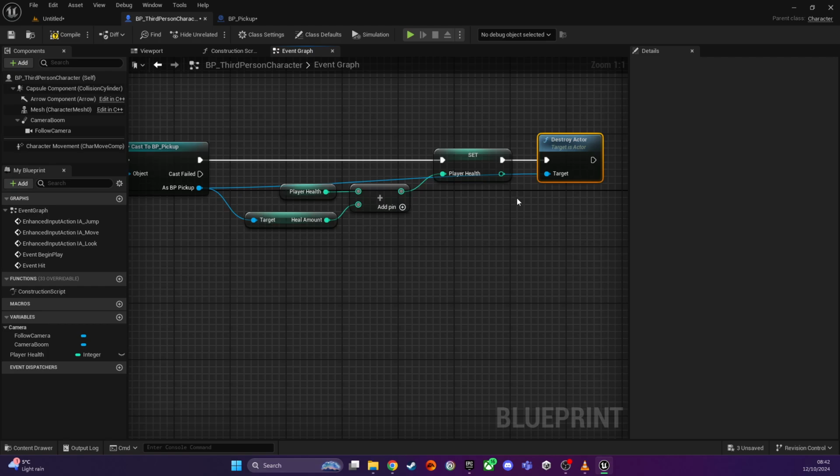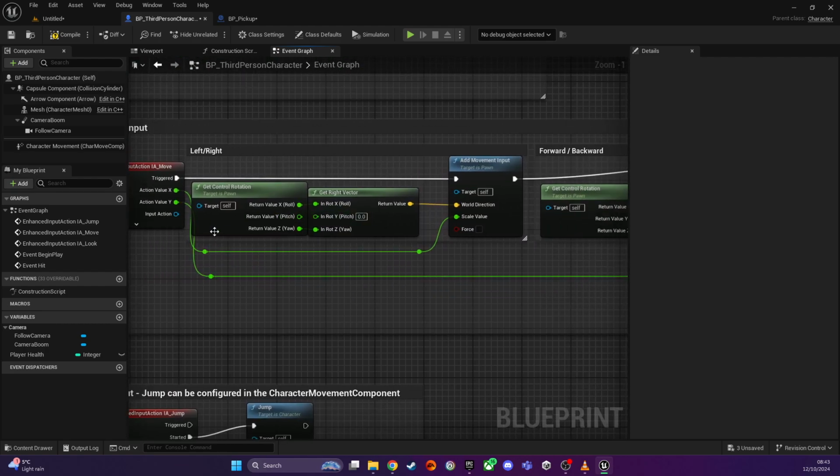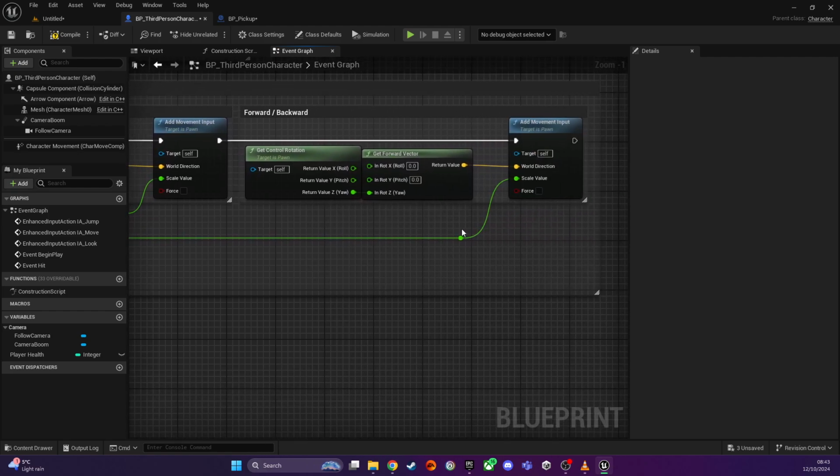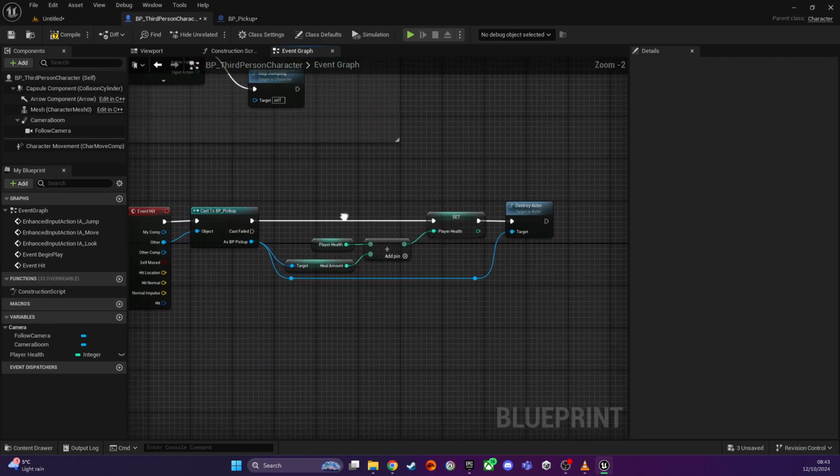And just to tidy things up, because right now we've got this blue line that's overlapping through other nodes, what you can do is double click on any of these lines and insert this little pin that you can move around. I do this just for my own mental sanity, to avoid what I like to call spaghetti code. So we can organize and structure our code by inserting those pins. You can see in other areas, like this default blueprint, they've done the same thing, just to make it a bit neater, a bit more readable.